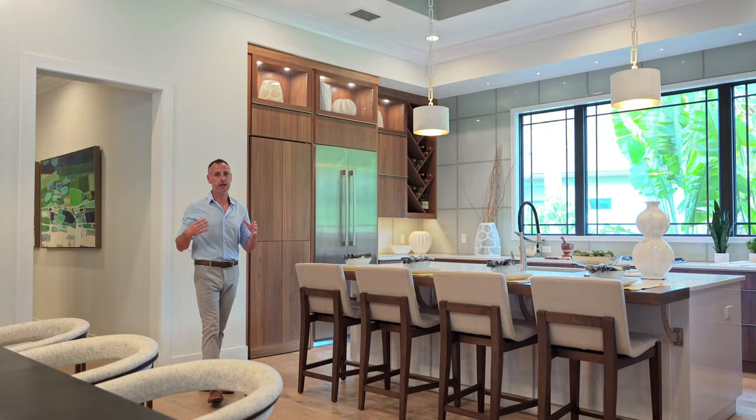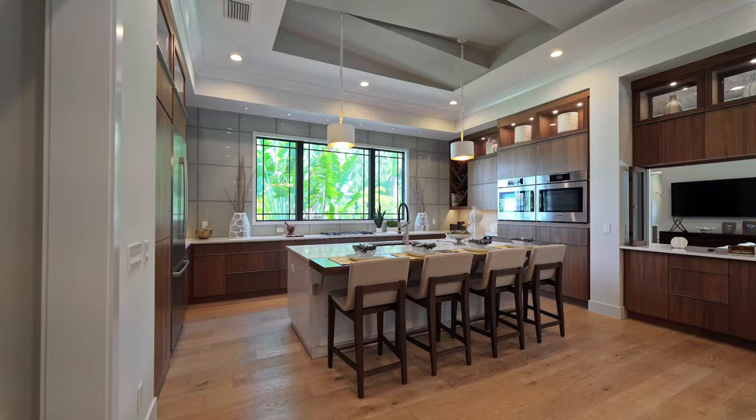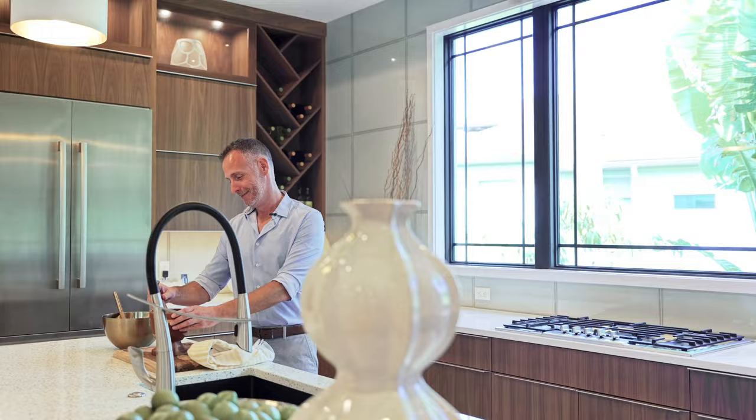Here in the kitchen, what strikes me right away is this gorgeous modern coffered ceiling. You have a large center island and a huge window that allows tons of light into the space. No detail in this kitchen was overlooked — from the glass feature wall to the custom cabinetry with soft-close doors and drawers. Finishing off the space with high-end appliances, you're ready for your next big party or your very own cooking show.